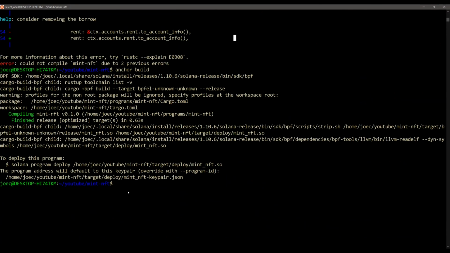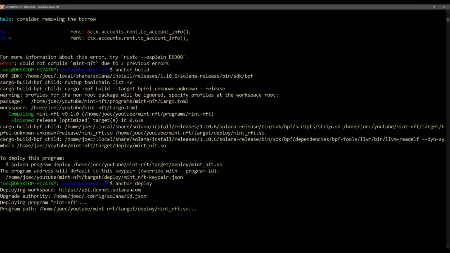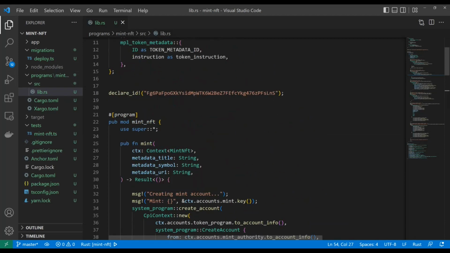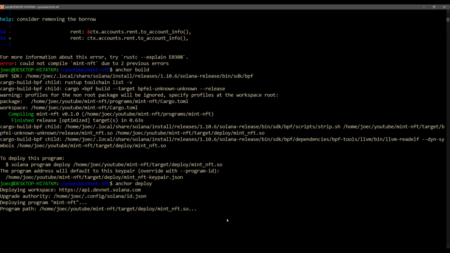Anyway, now that this is all done, we're going to use anchor deploy. And that's going to do what it sounds like. It's going to go deploy your Solana program. But one thing to keep in mind is when you first start with an Anchor project, you actually get this default ID right here. So you'll have to deploy your program, get your new program ID and swap it, and then redeploy the program. It's kind of annoying, but it's a nice little feature once it's done, because then it'll automatically replace itself. You don't have to take any programs down or anything. So when this finishes, we'll go do that.